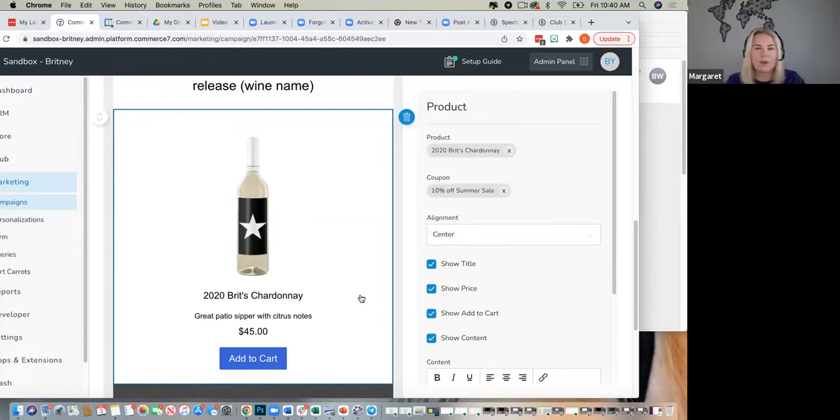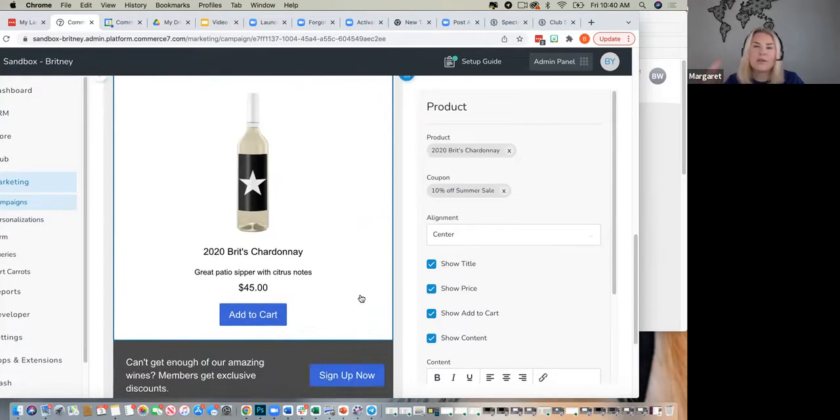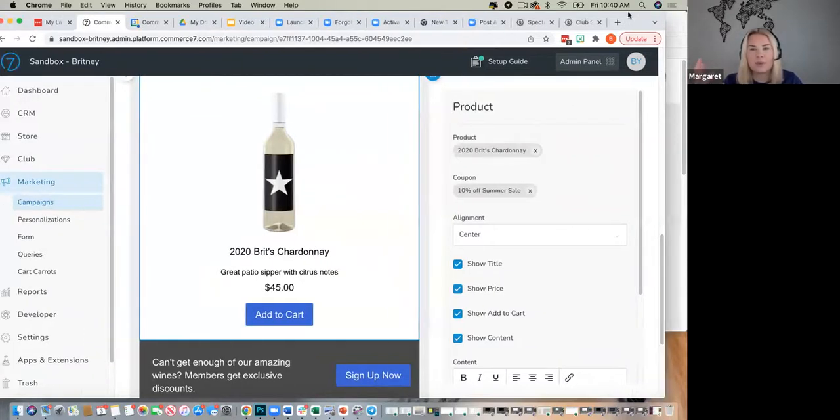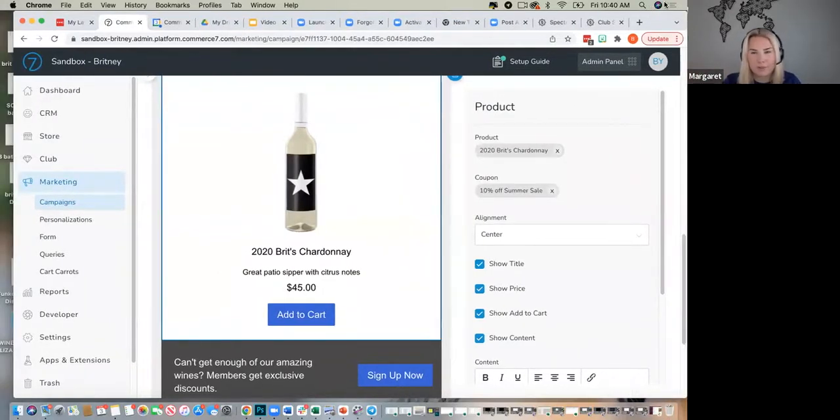And just as a note of caution, you want to make sure that the way you set up the coupon is eligible for those customers who are receiving it. So if it's set to a specific club or a specific group of people, and then you send someone else the email, they're not going to see that discount, which might be a poor customer experience. So just do your due diligence, make sure that the coupon that you're offering is applicable to the group of customers that you're sending this campaign to as well. Definitely. Yep.